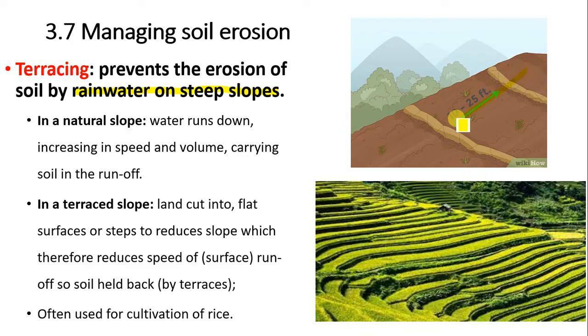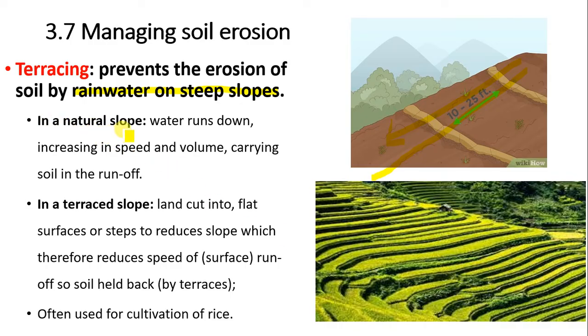Now, this is a steep slope. And the steeper the slope, the higher the rate of runoff. That means the steeper the slope, the faster the water will move down. And because the water moves down faster, it has more hydrological energy, more force. As a result, it can easily wash away the soil particles found there because of how fast the water is moving. Now, when you cultivate around a slope, it helps to prevent soil erosion.